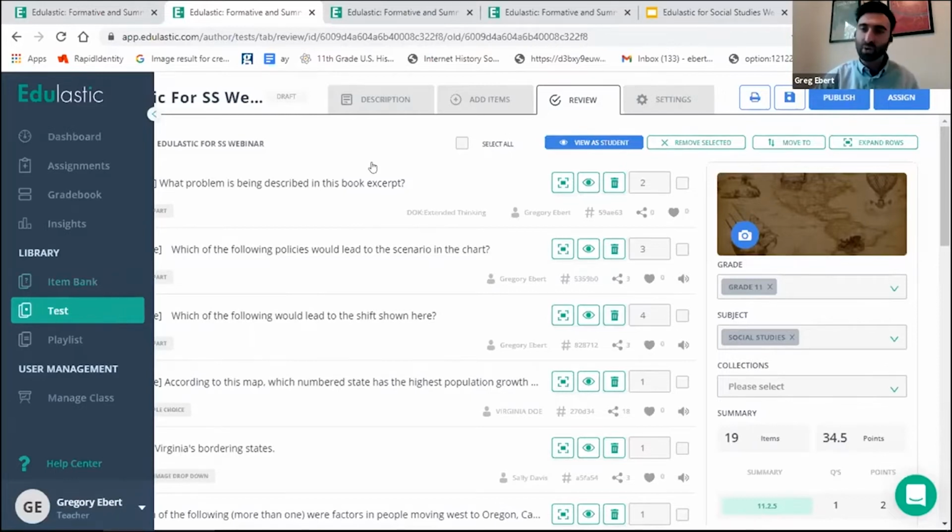No matter what you do when you're in your test, trying to make a test or trying to make an assignment, whatever you do, it will save and be saved forever. So you can pull it up in a different quiz. You can add it to a different quiz, different test, anything like that.